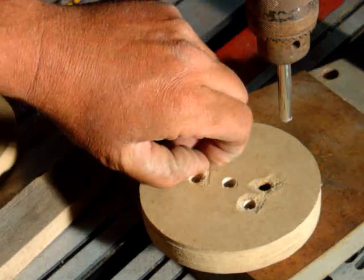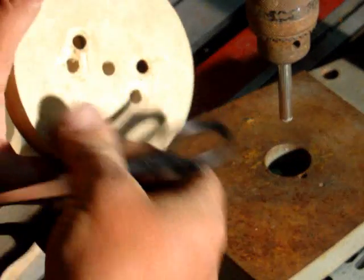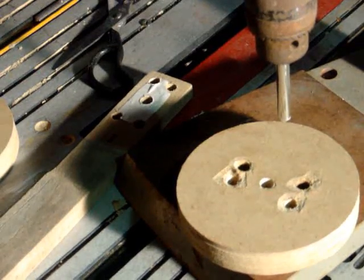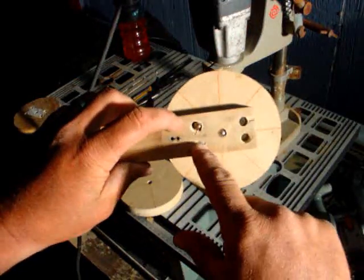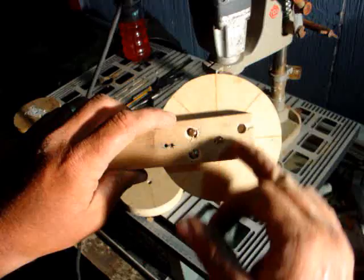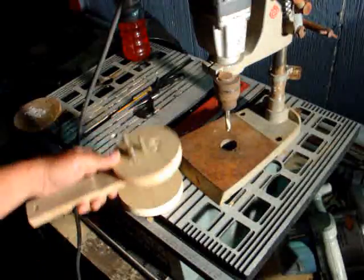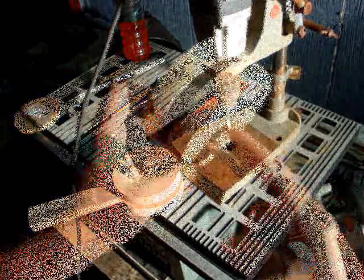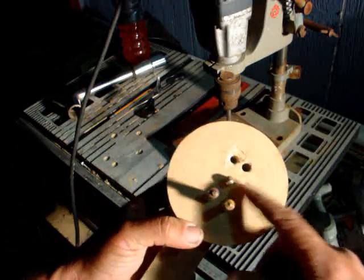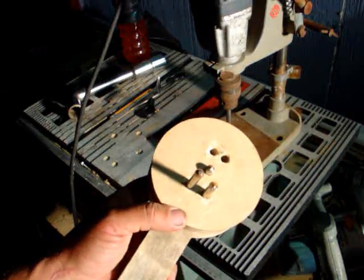I kind of deburred this with a pair of scissors just going around in a circle like this — but that's trivia. I said, well, why use this when I already have holes here? These ones would be my guides, and I relocated these ones. I'll just grind everything in between here and here and here off, and I have my piece. So I've got those ones done, and time to transfer them to this one. There we go — I've driven the center pin all the way through, and there she is on the other side. Drill one of these holes, transfer a peg, drill another hole, transfer a peg, and finish it up.